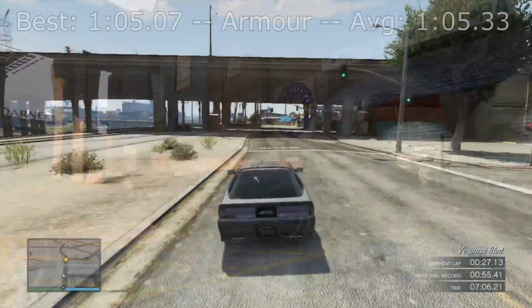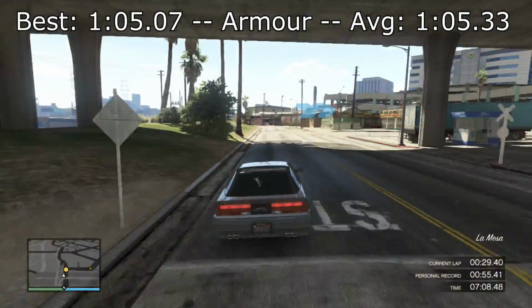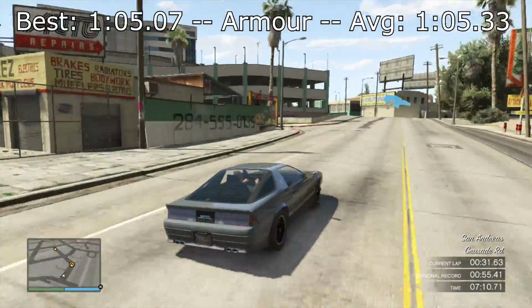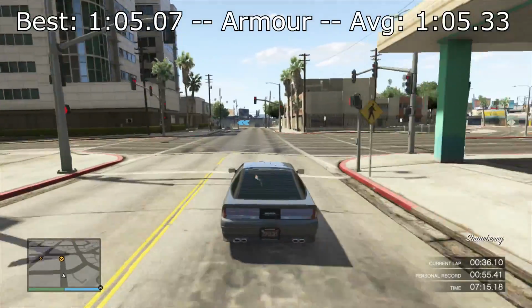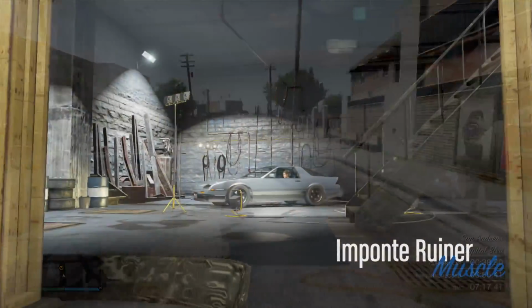So with Armour on, the car actually went quicker. I managed to get a best lap time of 105.07 and an average of 105.33, so in both instances it's about 7/100ths of a second quicker.